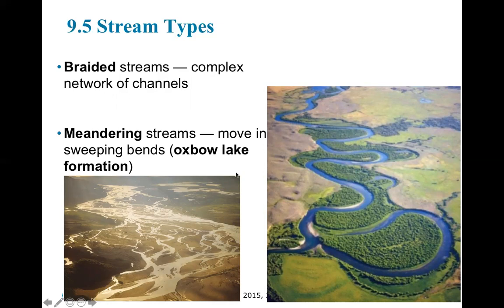But here we have something called Oxbow Lake formation. As these make bends, they'll make bends and then eventually just cut off or ignore the bend altogether. What will end up forming is what's called an Oxbow Lake. This will eventually get cut off as the river just continues to bypass it and make its way this way, so it'll totally change over time.